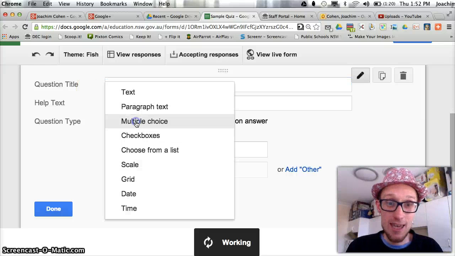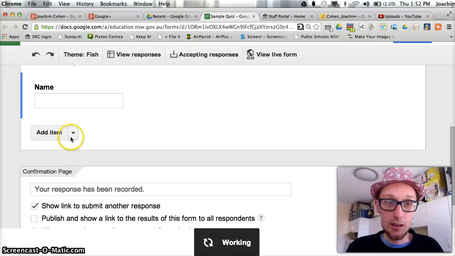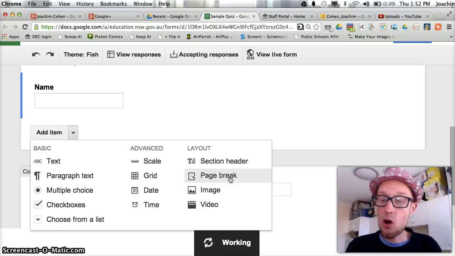It has to be name in there. Really helps if you have name in there for the task that we're going to do. And I'm going to click on done. And you notice all the different types of options that you can add. So there are so many different types of options that you've got when creating a form.